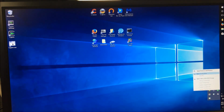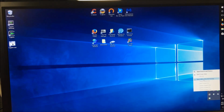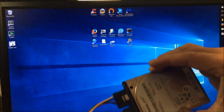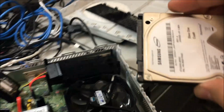So we have our flash drive formatted as NTFS with the system update on it, and then we have our formatted 2 terabyte drive. We're going to eject both of these. First we're going to do the flash drive, so it's safe to remove, and then we're going to do the USB drive. There we go. Okay, and we'll basically unplug that. Now here's our drive in front of us. We're going to disconnect it from our Windows machine and show this process over here.